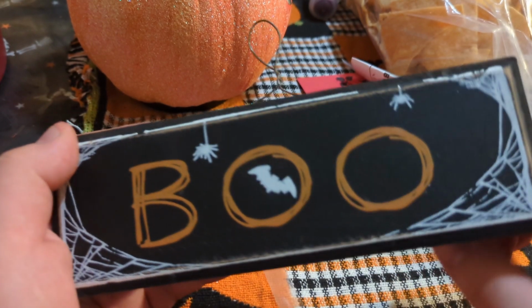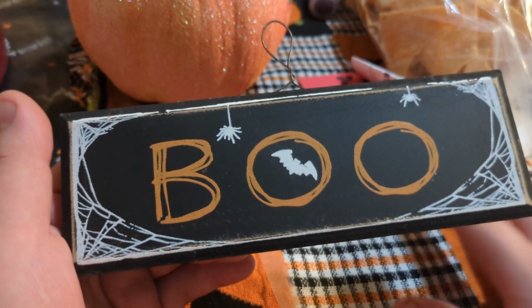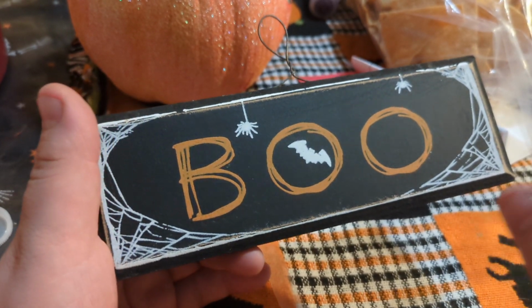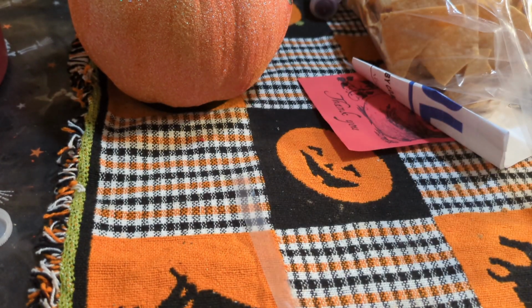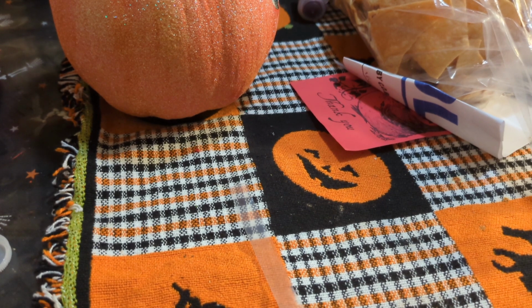And I thought I'd for sure stick it on the wall, since I have enough Halloween decor as far as little ornaments or little things to sit on a bookshelf or something like that, but I don't feel like I have enough stuff on the walls directly. So I just thought this would go perfectly along with that other Halloween print that I found as well. Besides that, that was the only things I think I found at that thrift store.